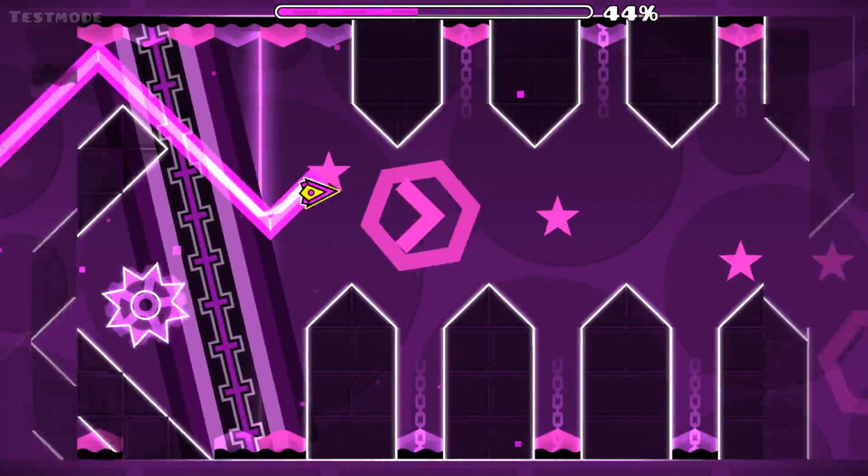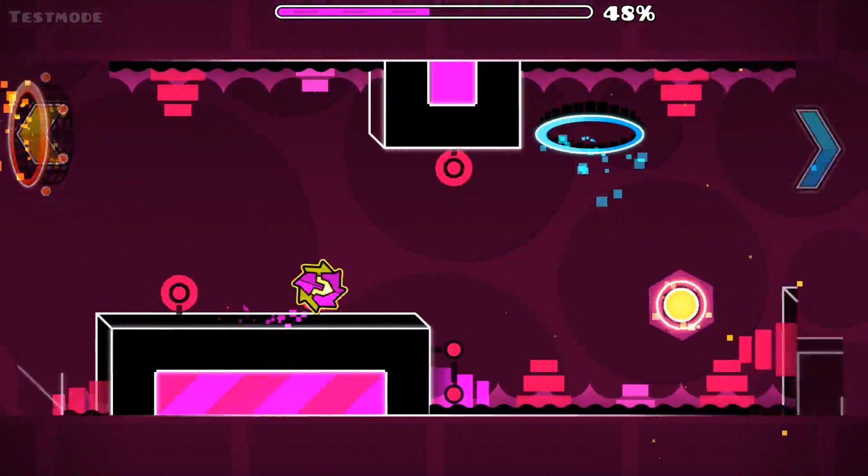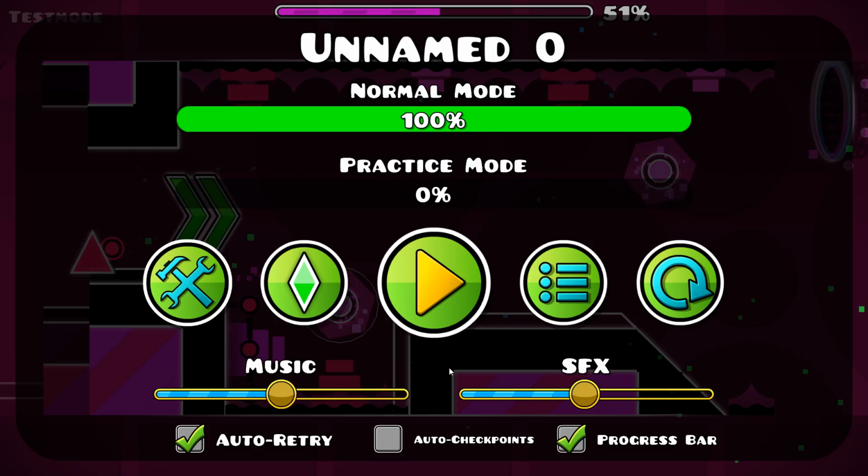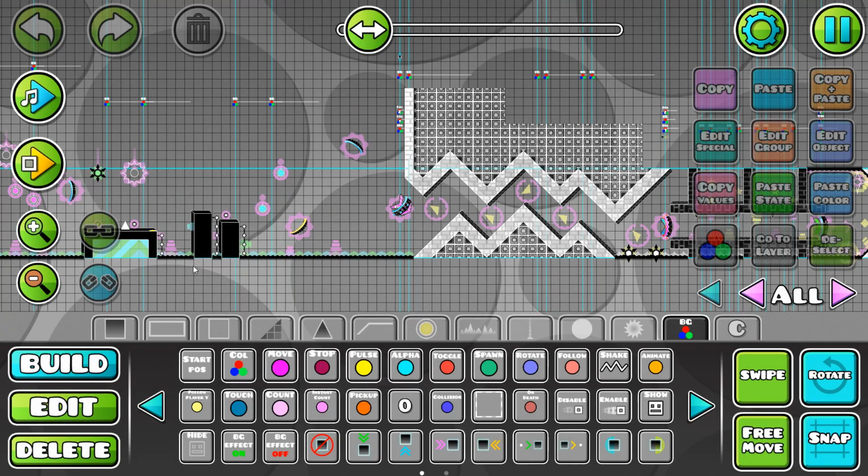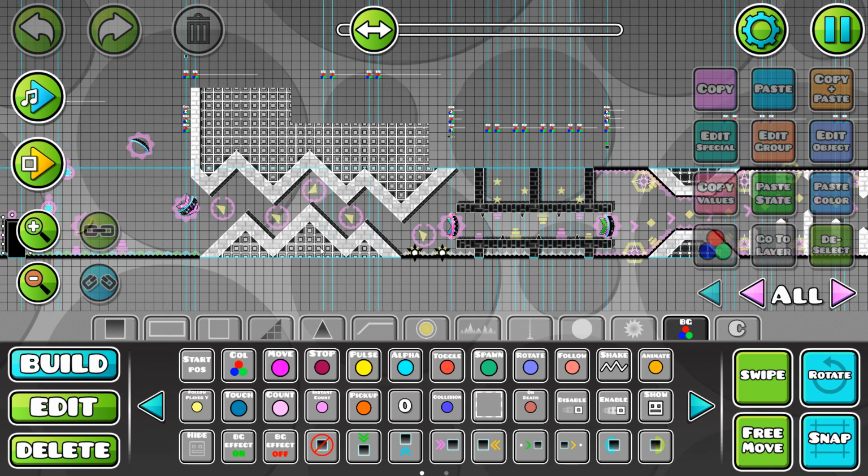No, this is actually pretty cool. I've not seen this in a very long time. This is actually quite nostalgic. Anyway, as you can see, we've got quite a simple 1.9 level, but here's the thing. We're going to show you how to pimp it out with a custom background.